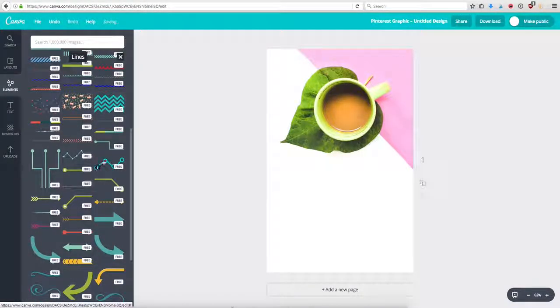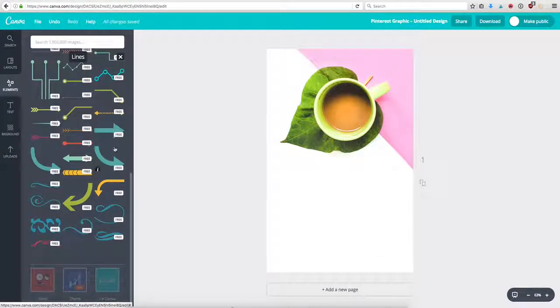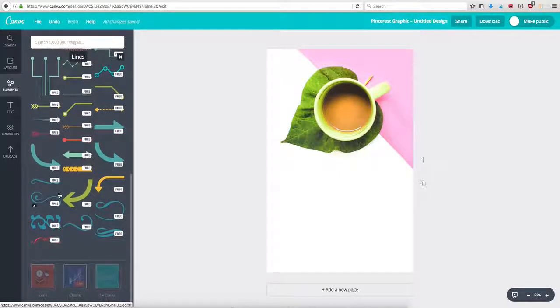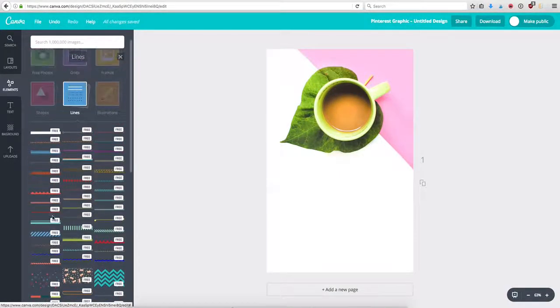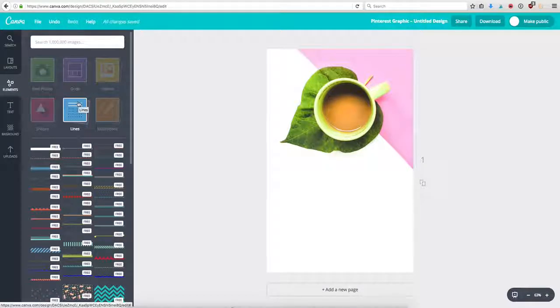And you'll notice that there's a lot of free ones. Here's some nice arrows. If you're pointing to something like a freebie on your blog post, you can use a nice little arrow here. And a lot of nice design elements to make it more of your own brand for your blog.